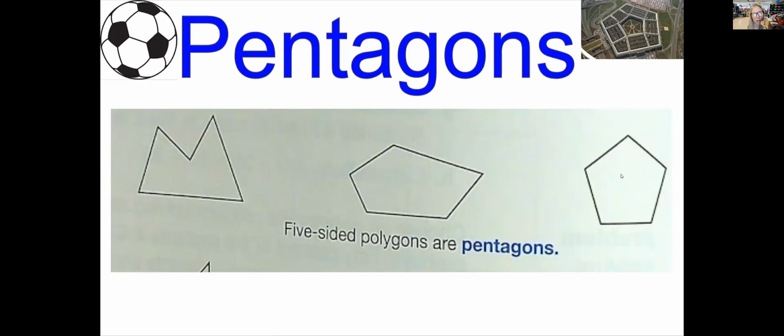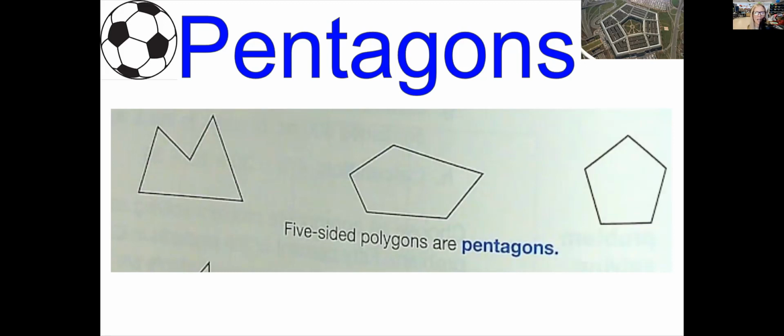Pentagon, I have a soccer ball up in the corner. And then I also have this building here. And that building is actually located in Virginia. And that is a place, like a war place, where very big, important people in our government talk about war strategies or anything that they have to protect the United States.